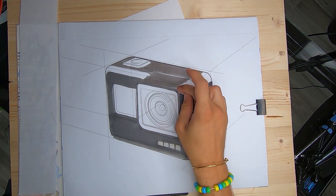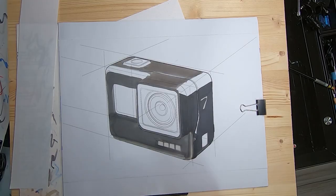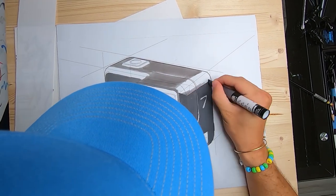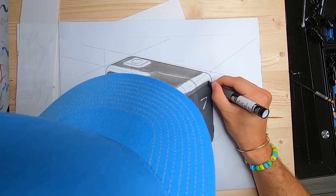So now if I want to make this round, the roundness is a transition of color. If you have an edge that is 90 degrees, the difference in color from this side to this side with the light would be huge. But when it's round, there has to be a transition of the color, of the shading on it. So with this one, if this was a 7, I'm going to put a little bit of 5 to start to soften that up.